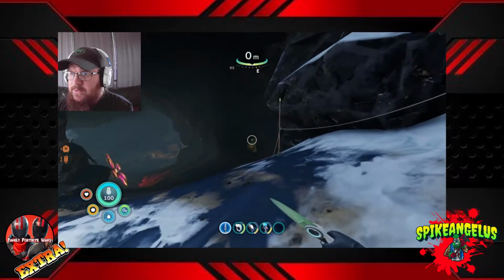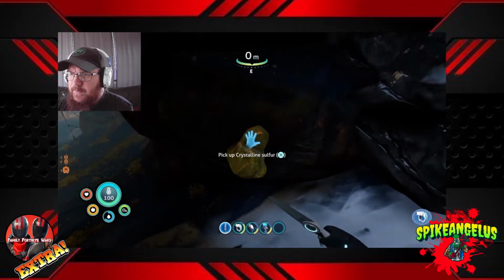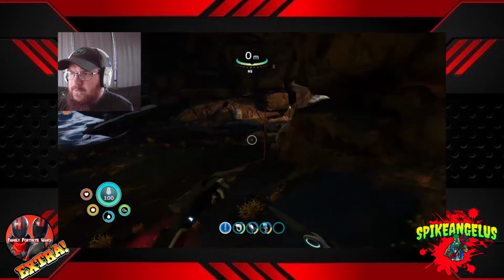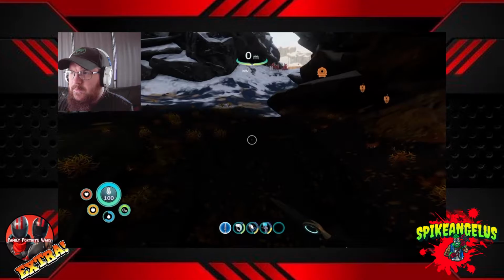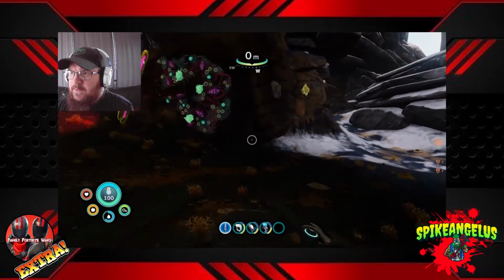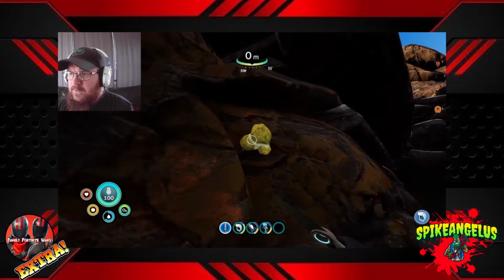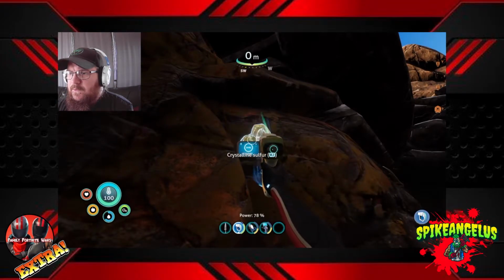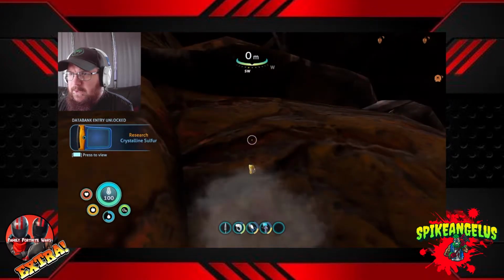Follow the path. What's that? Ah, sulfur. Titanium. No sulfur there, so we'll take that. Let's scan it first, I'm just suggesting. Okay. Gimme.